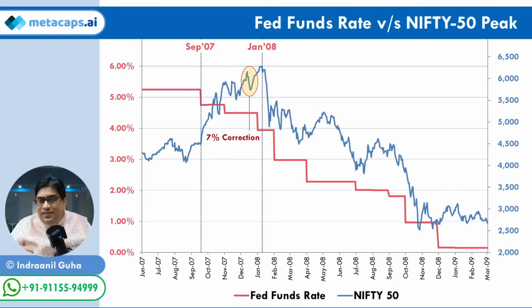Ladies and gentlemen, just think about it. If this is the benchmark of how the Nifty typically behaves in the immediate aftermath of the Fed starting its rate cut cycle with an initial cut of 50 basis points, then suddenly the nearly 8% correction that we have witnessed with the Nifty since the start of rate cuts in September of 2024 suddenly doesn't look very extraordinary, isn't it?